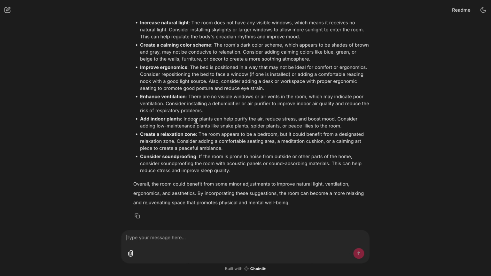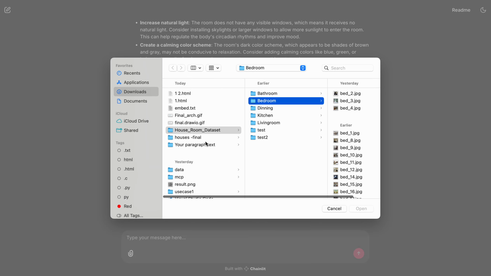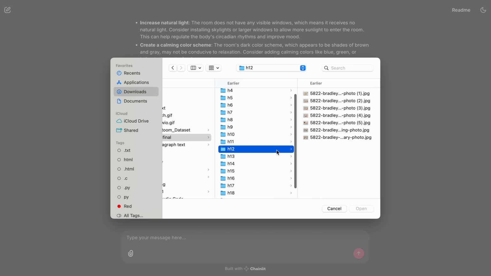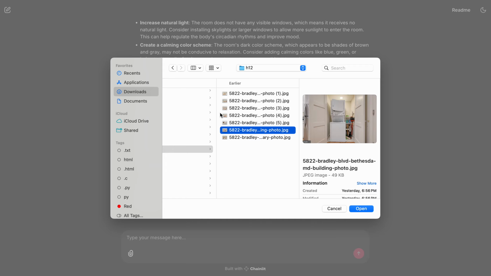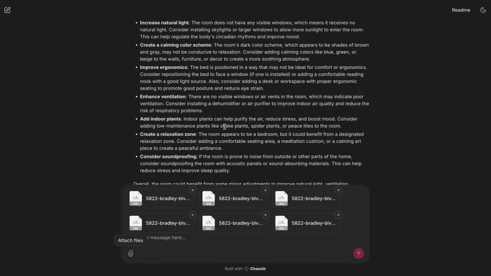And the fourth use case can be used for websites like Zillow, wherein we can select some images. Let me select some images and we can write, can you convert my images to a real estate description?